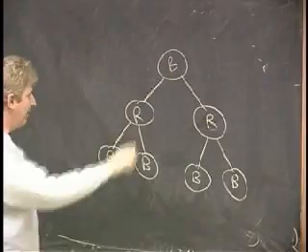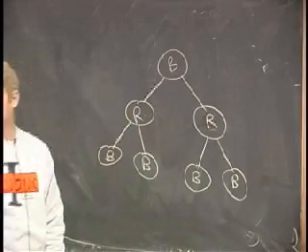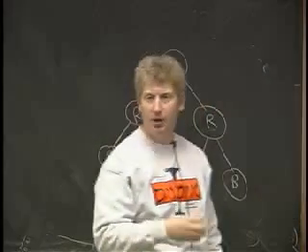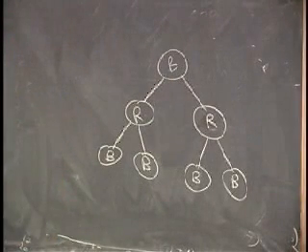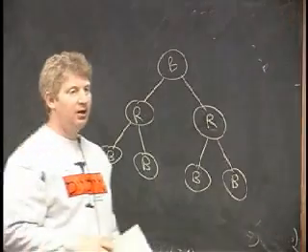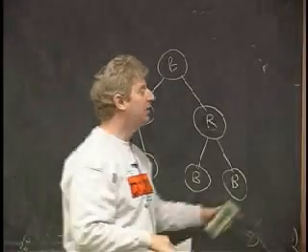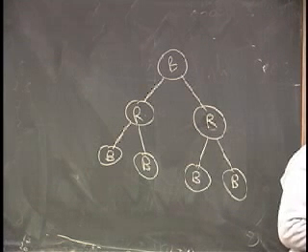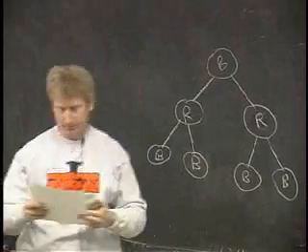This is true from any node, though. What about from here? Do you go through the same number of black nodes no matter how you go down? Yeah. Well, it's completely symmetrical, so you're going to be okay. But it's not so easy to come up with a red-black tree. There are a lot of constraints here. What do these constraints guarantee? They guarantee some kind of balance condition. They don't enforce a perfect balance like a heap because it's too hard to maintain a perfect balance. But this is a nice compromise between being able to maintain these properties without too much extra effort, and still being able to guarantee some kind of balance.